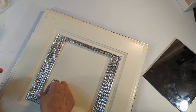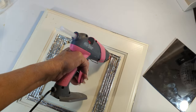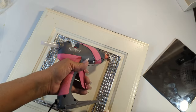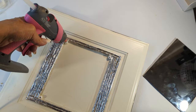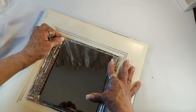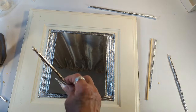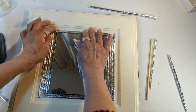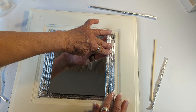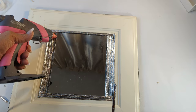Now that the wood dowels are all in place, I have these wood beads — I'm going to put one in each corner and that's where the mirror is going to sit. I'm adding plenty of hot glue to make sure it's nice and secure. Once I placed the mirror, I noticed there was a gap, so I prepared another four pieces of wood dowels and put them right in each corner to make sure you don't see that gap. Look at how nice — this turned out really nice!